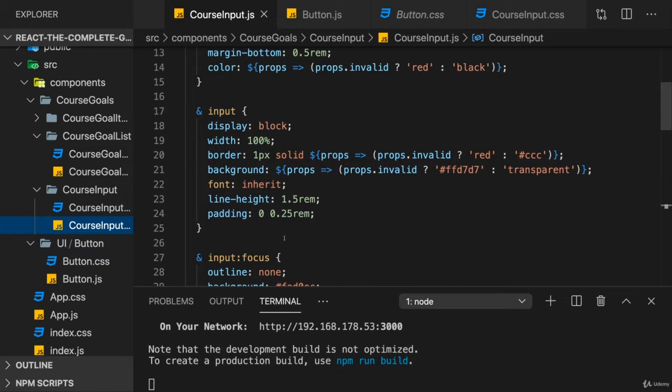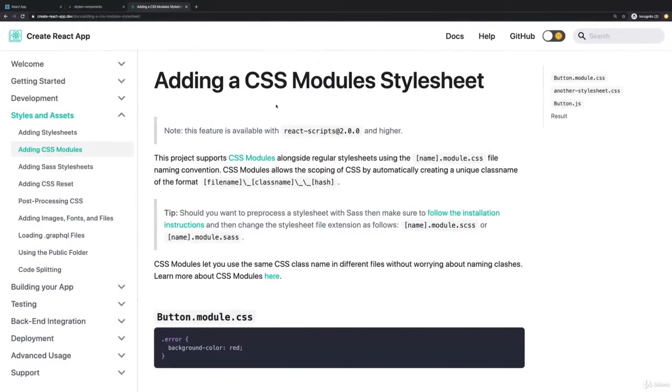Now, of course, you can absolutely stick to the CSS approach we used at the beginning, where you had global, non-scoped styles, and you as a developer had to make sure you're not accidentally reusing class names, you're not accidentally affecting the styles of other components. That is definitely one route you can take. You can also, however, take CSS to the next level with a feature called CSS Modules.